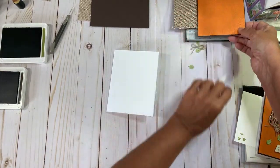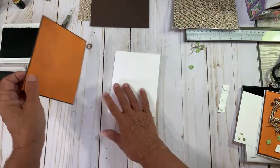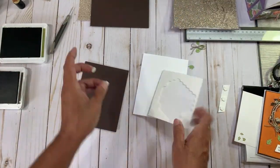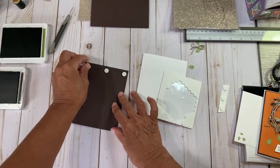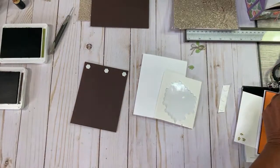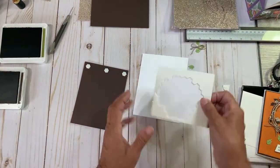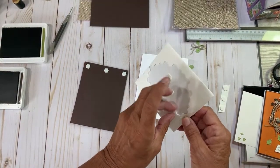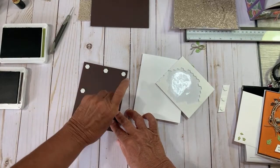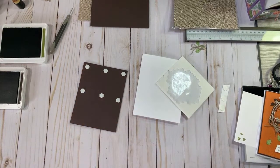Okay, now let's go ahead and put this base on here just to get it out of the way. And I'm just going to pop it up with dimensionals. So I hope you guys have been enjoying all the celebration items. I know I have been. And I have excessive amounts of them because of all the ordering.